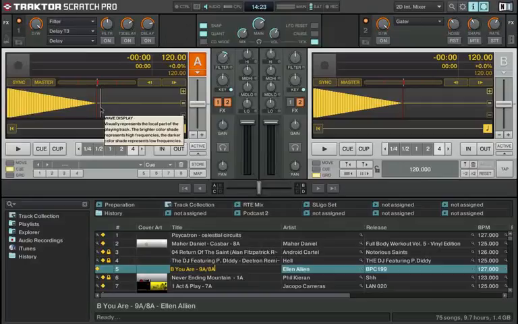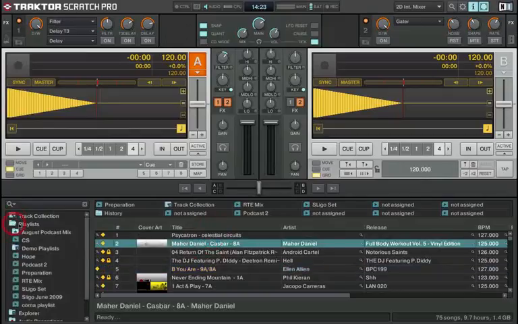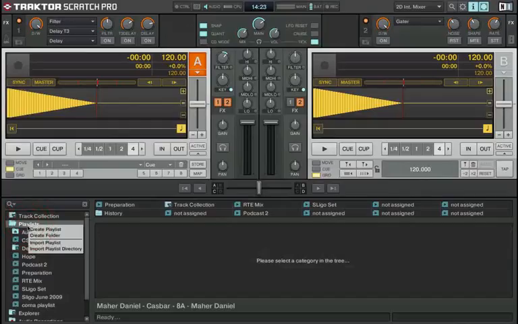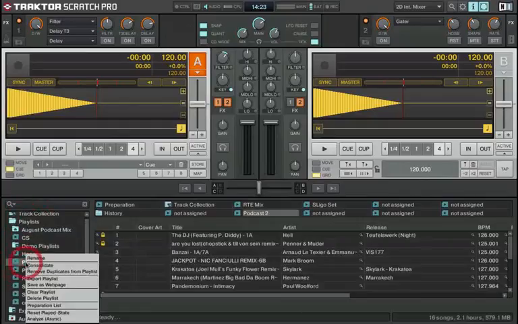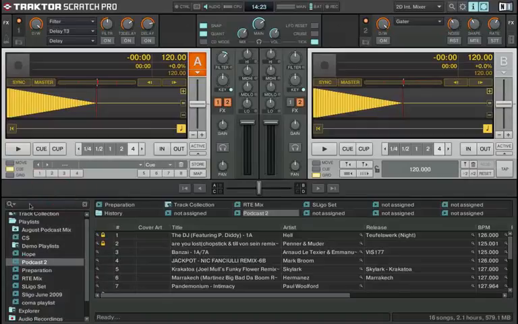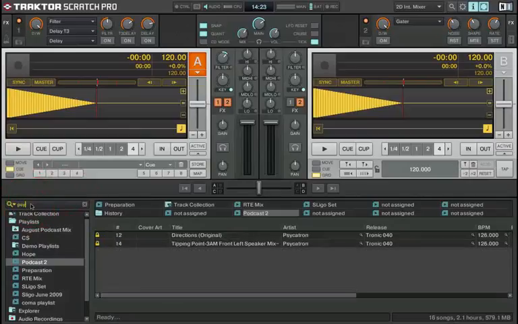Okay, so before we look at the iTunes functionality here in Traktor, just a couple more things I want to show you with regards to your playlists. If we right click on a playlist here, we can select this option to analyze, and that'll batch analyze every track that's in that particular playlist. So it's really handy if you've imported a fresh playlist from somewhere with music in it that hasn't been analyzed at all by Traktor.